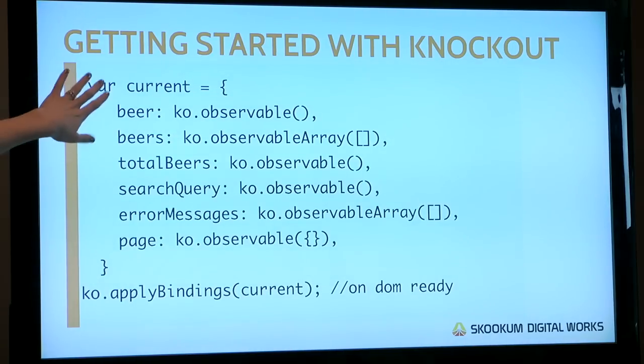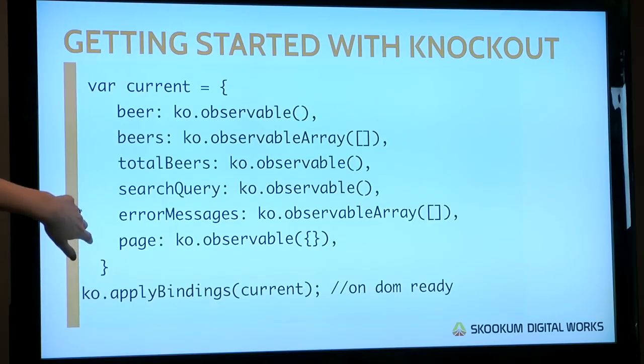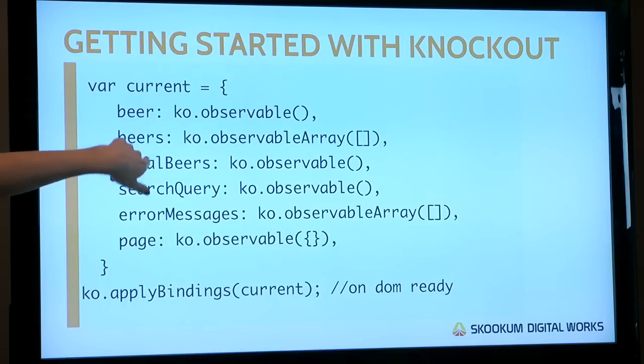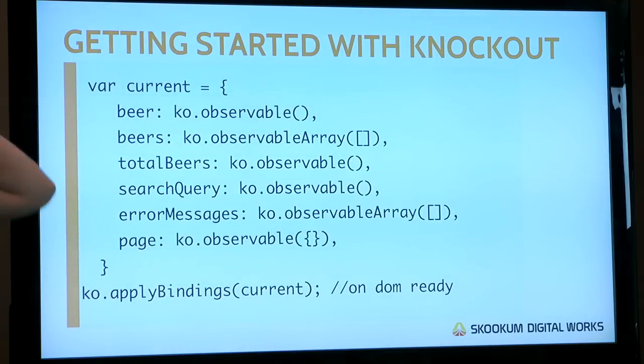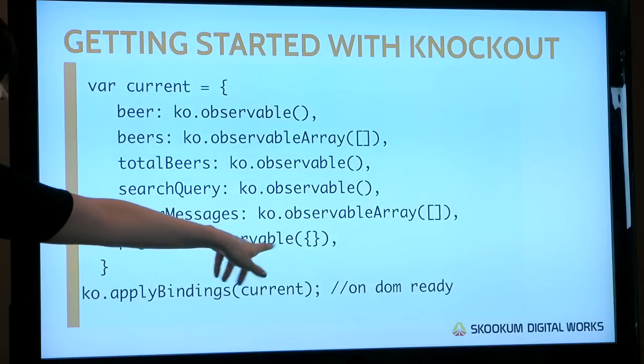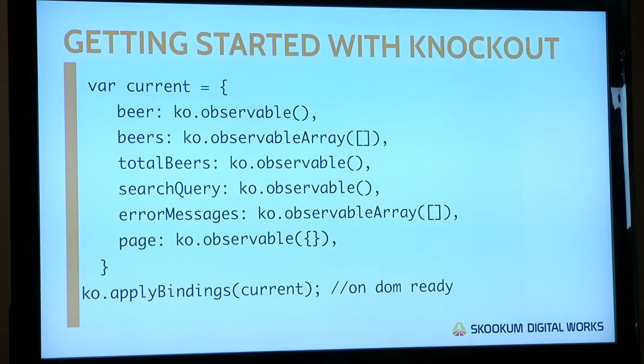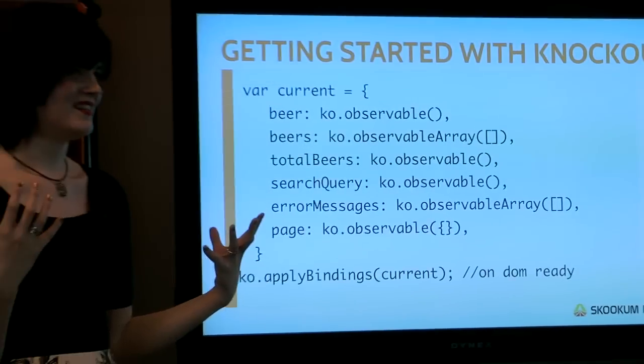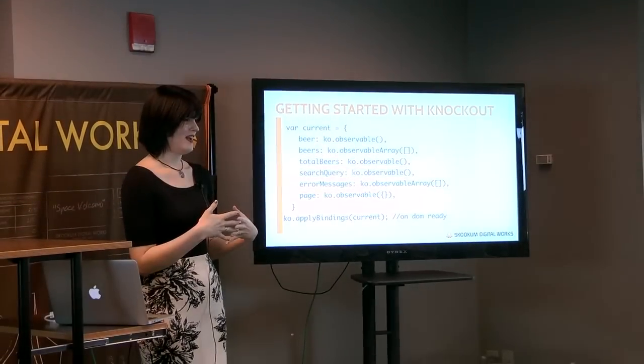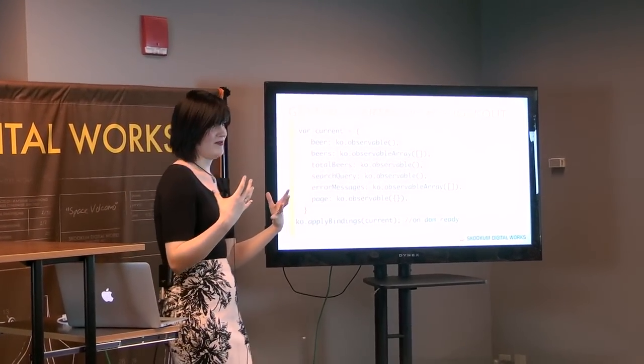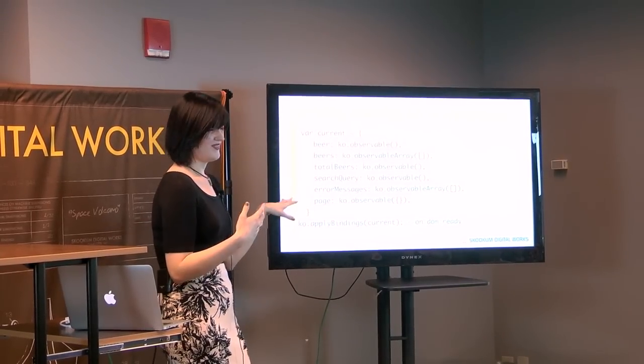And it just has what are called observables. These variables, you can have just regular ones or observable arrays, and you can really store anything you want in them. Even with a basic observable, you can pass an object into it. So it's pretty flexible. The biggest misconception I had when I started out with Knockout was I wanted to make literally everything an observable, and that's just not necessary. You only want to make the things that you need to keep track of and know that they change in real time an observable.